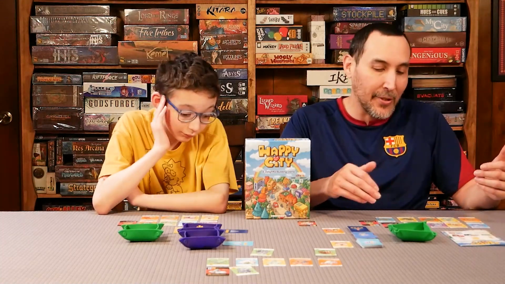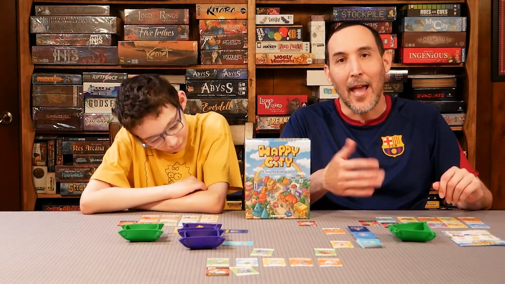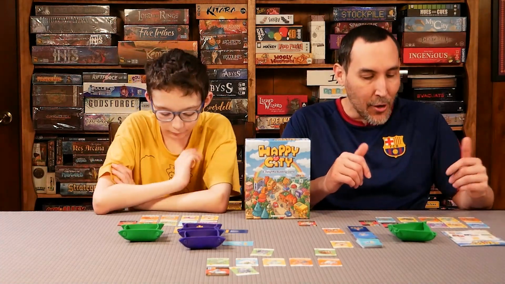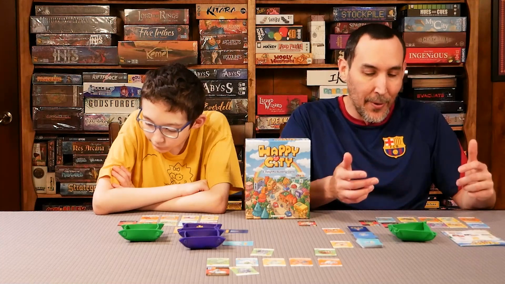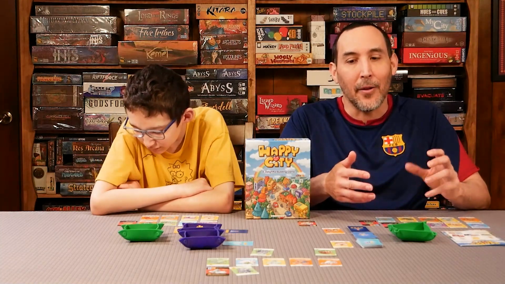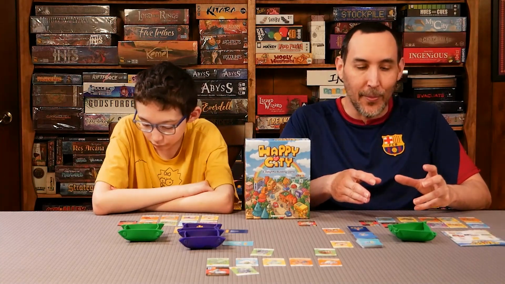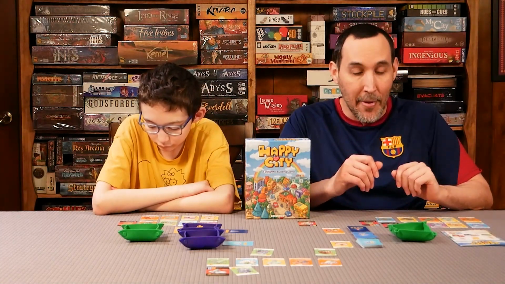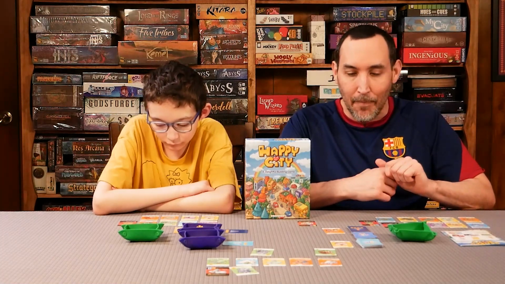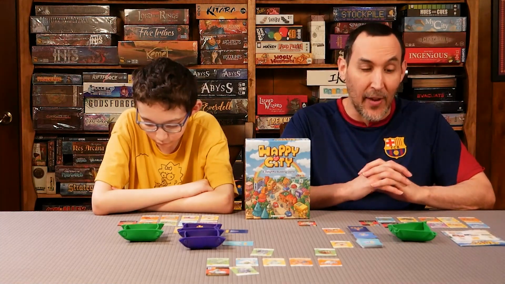The way it works is you get up to 10 buildings or 10 cards, and once that happens, it ends. The other players get to finish their turns, and you multiply the hearts with the people or your population, and that's how you score the end game. It's a very simple game to digest and learn, but there are some strategies, and as you play it more and more, you start to develop more strategies, and so that's why I would give the mechanics a 4.5 out of 5.